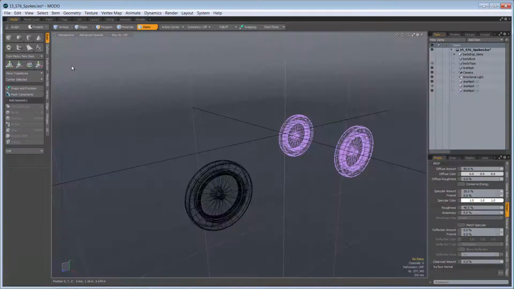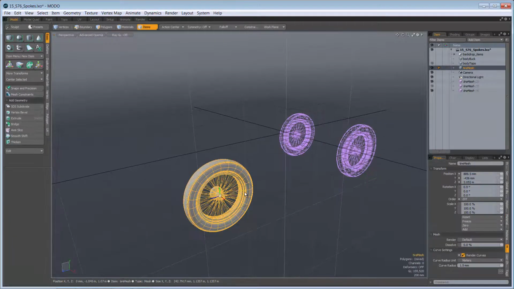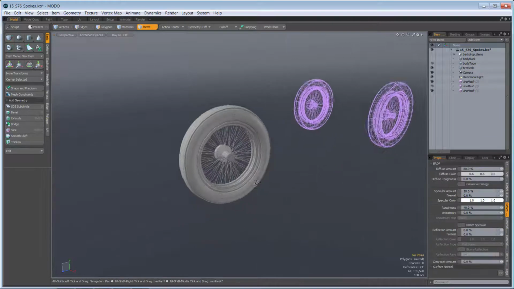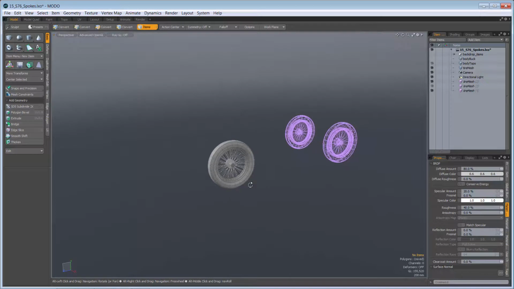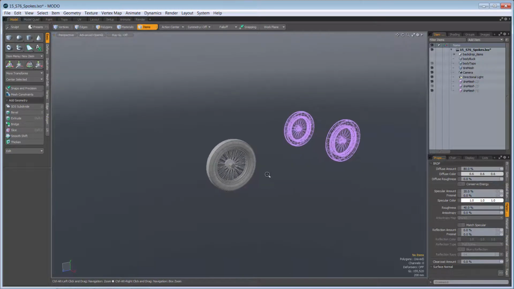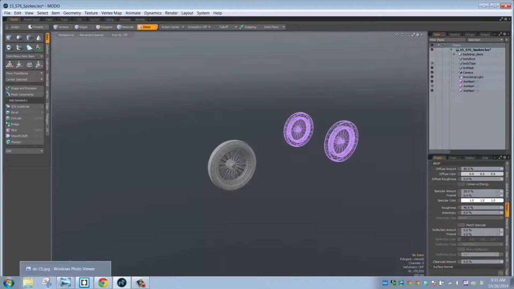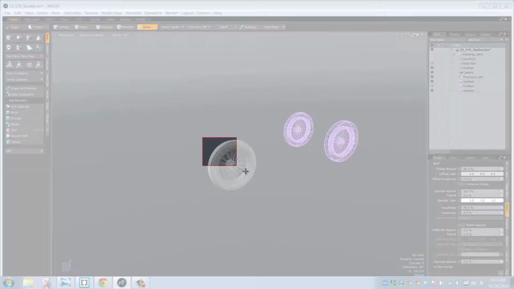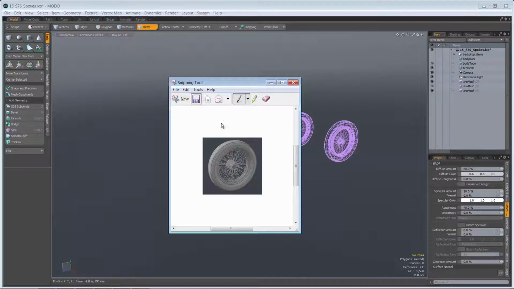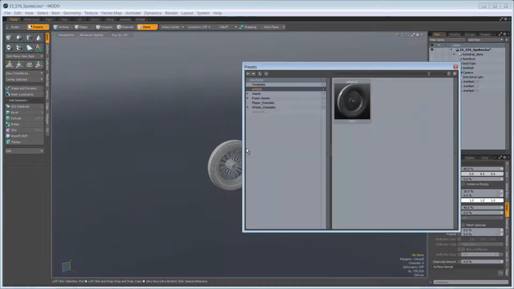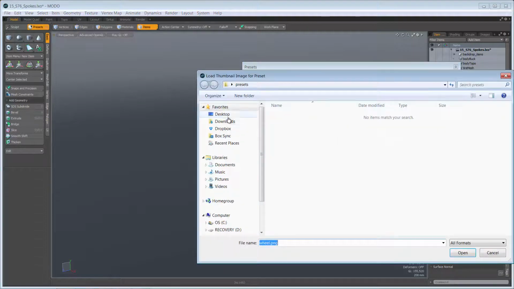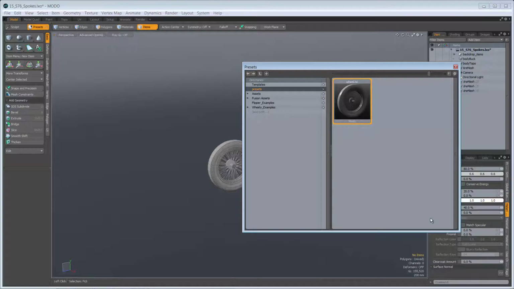Now, let's do that a slightly different way. Another way we can do that is go to the Model tab. And what I like to do for mesh presets, and this is purely a preference, is kind of zoom out because these images are quite small, and if you do them zoomed in, then things don't look quite right. So I'm going to zoom out so that we have a small image of our wheel, take a screenshot, and then just save that real quick on my desktop. And once I have that, then I go here and right-click this guy, replace icon with image file, go to that desktop, and choose that capture. Once again, we'll toggle folders, and there it is.